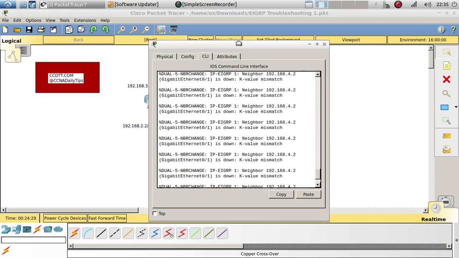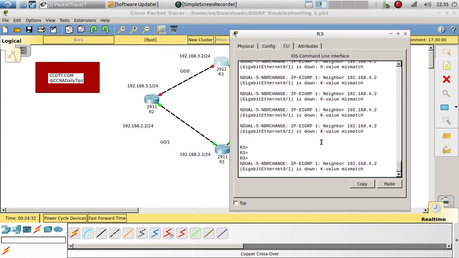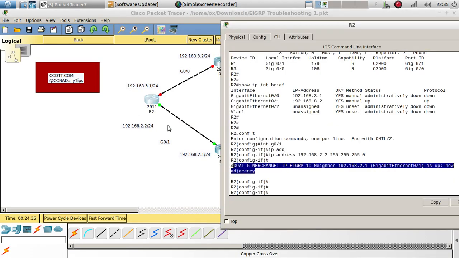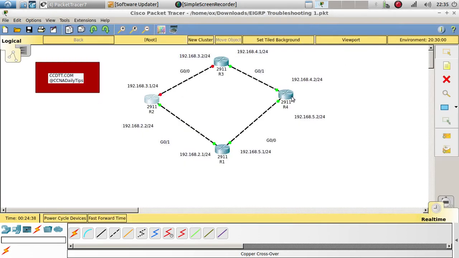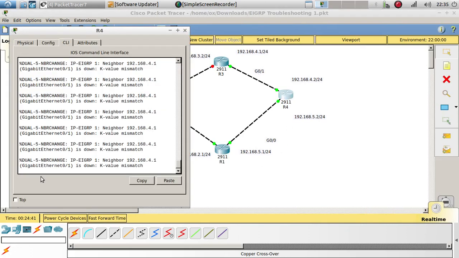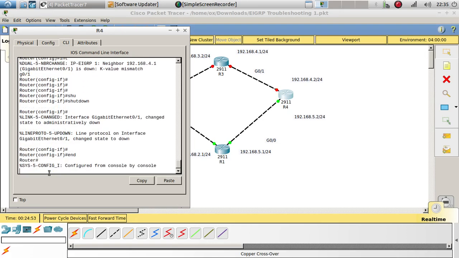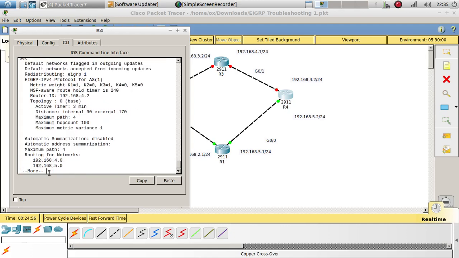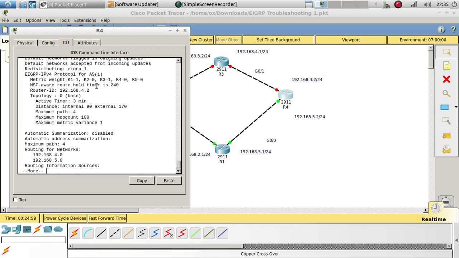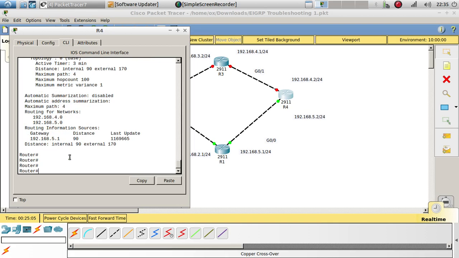Let's go ahead to router 3. It's also getting a K mismatch. Okay, so we verify the K values on router 2, and that's good. Let's go ahead and shut down gigabit 0/1 so we can stop those mismatches. Exit interface gigabit 0/1, shut down. Okay, end it. Show IP protocols, verify the K values, 10100. So that means the networks that we're routing for are also correct, 4 and 5.